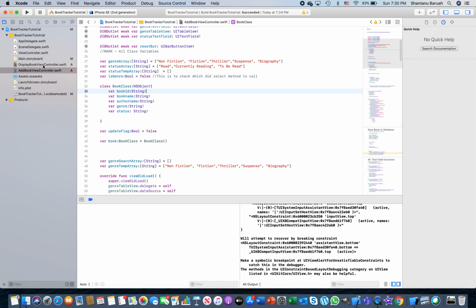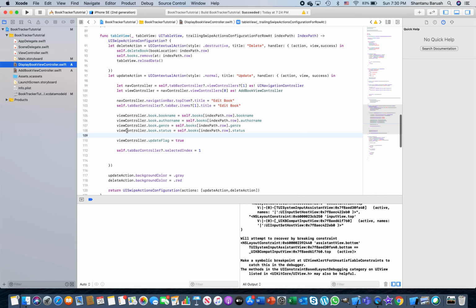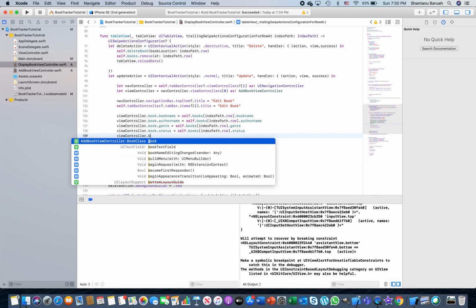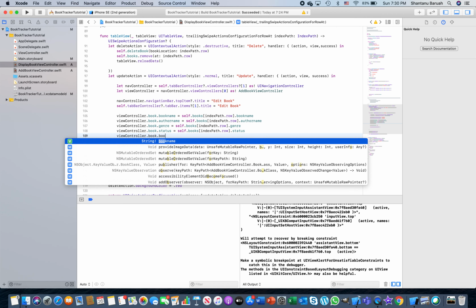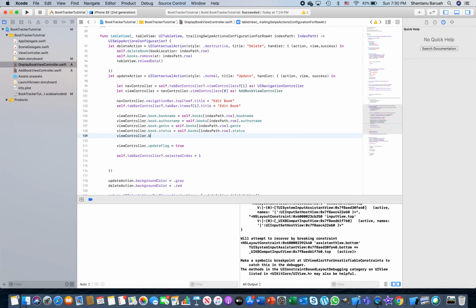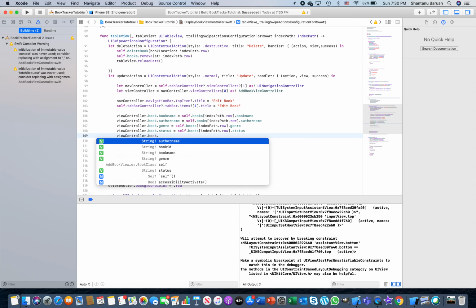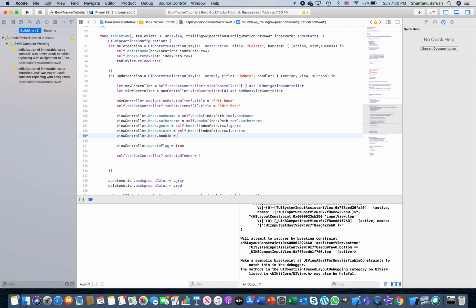Okay, and then when you're passing all the values, remember you're passing all the values, that time you should say view controller dot book ID. Oops, why you're not getting it? You remember this, right? You have to build this so that the compiler knows that there's a change on the other file. Once you build it by pressing Command B, and you say book.book ID, you got it here, and then you say I want to get it from the current books.